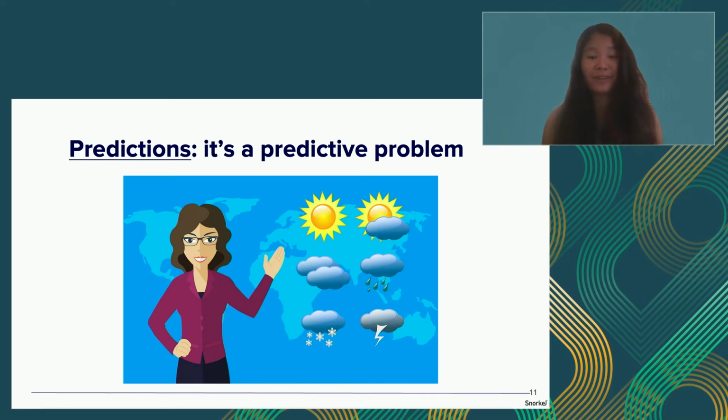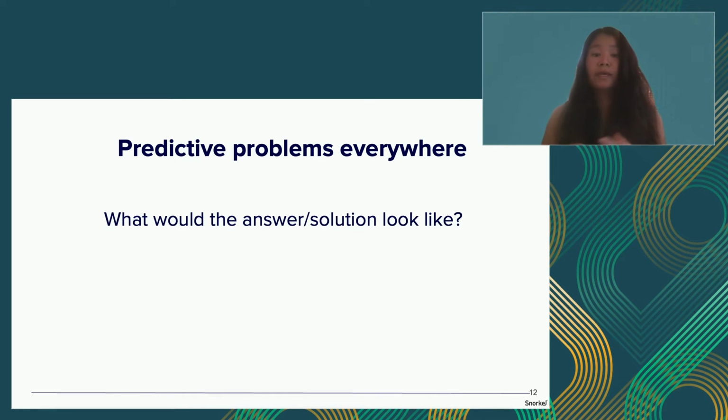And the next is a fun one, predictions. Because machine learning models make predictions, they only work on predictive problems, such as what the outcome would be. When people talk about predictions, they tend to talk about the future, like predicting tomorrow's weather, or what the stock price would be in the future. But here is what makes machine learning really powerful: predictive problems are everywhere.